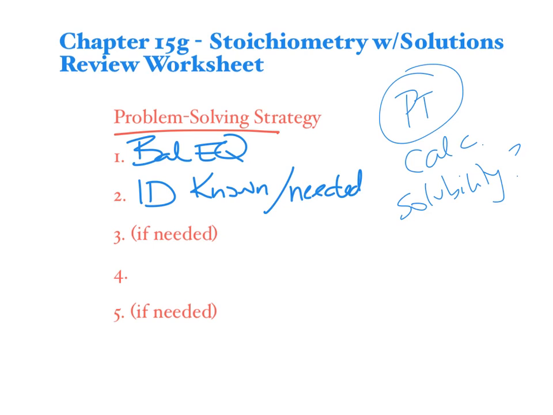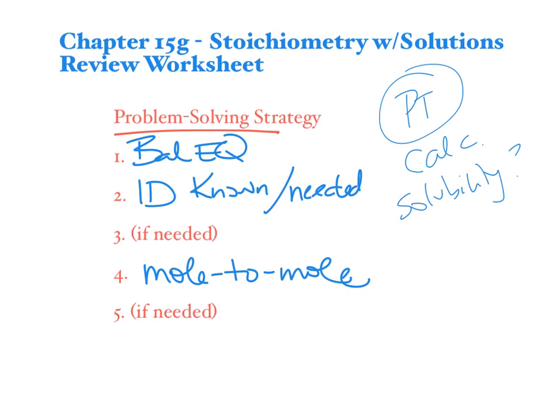I'm going to skip down to number 4, actually, because this is the 4th thing that we always do. Every single time we do this, we're always going to have this step in here. There will always be a mole ratio, every single time. Steps 3 and 5 vary depending on what we're doing with stoichiometry problems, but every single time in stoichiometry you have to balance the equation, know what you're trying to figure out, and then have a mole ratio in there somewhere from the balanced equation. So steps 3 and 5 are the ones that are a little bit variable.